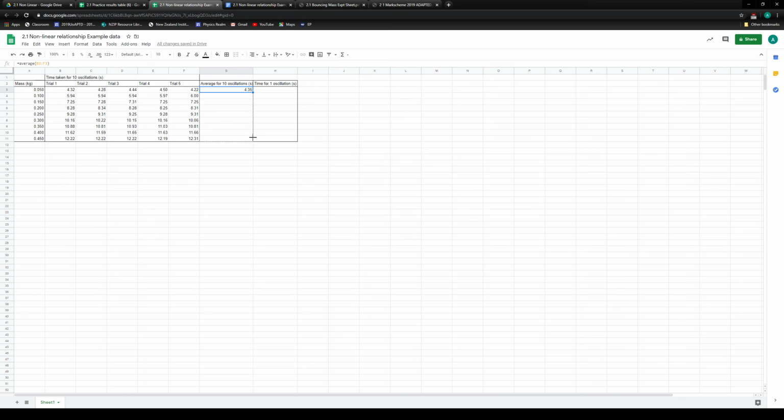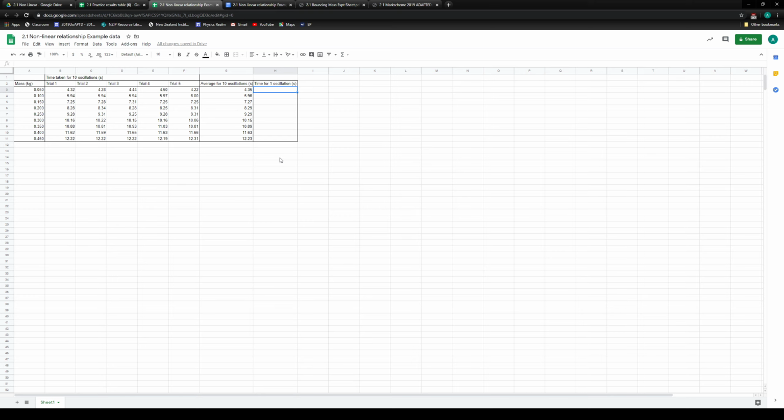This assumes that you want to use the same formula as we used for this row, for this row, for this row, and so on. This makes it a little easier to calculate your numbers quickly. Obviously you could do this on your calculator as well, but it's a slightly faster way of doing it.